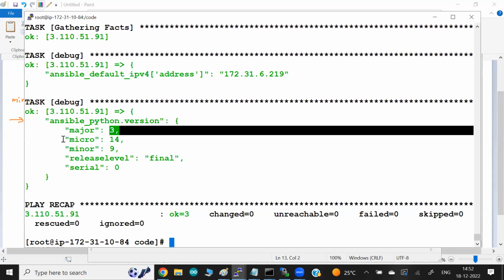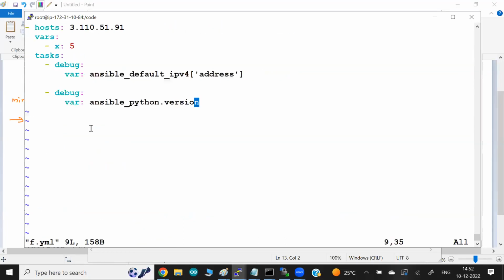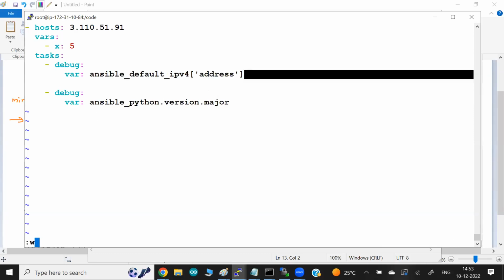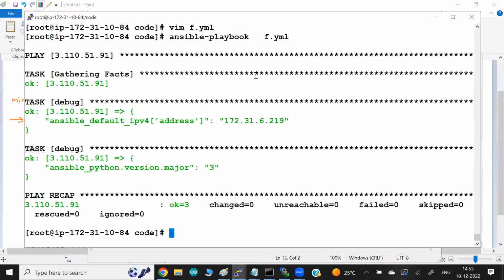I can use the major key, and then inside this, I can use major again. So after this, I can add one more dot, so like dot, dot, dot, you can keep on going down. There's a top key, then a sub key, then a sub key. You can use this option also. So now only that part will be retrieved.